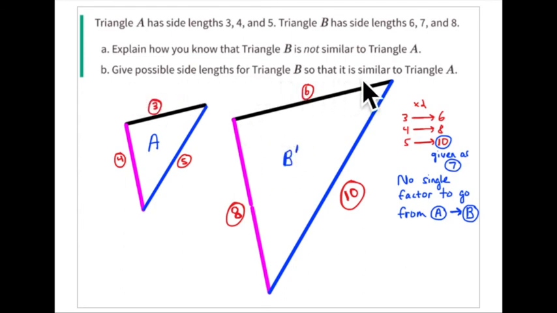Now, I did part B, just in how I set it up, give possible side lengths for triangle B so that it is similar. Well, you just change, instead of 7 units, you change this length to 10 units, so this triangle is scaled up by a factor of 2. There are other triangles you could draw, or at least one other triangle you could draw, but we'll use that one right now. So this is a scale factor of 2. So 2 times 5 is 10. So this is problem number 4, practice problem number 4, lesson 10.